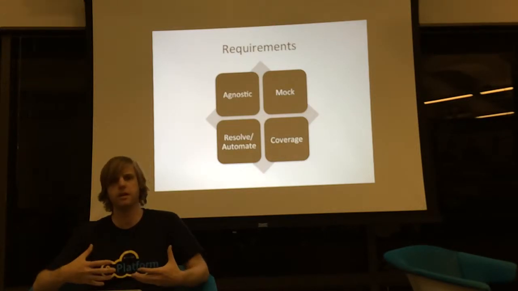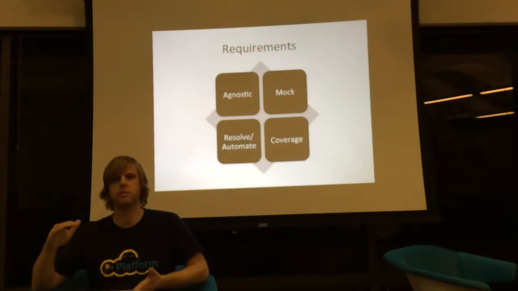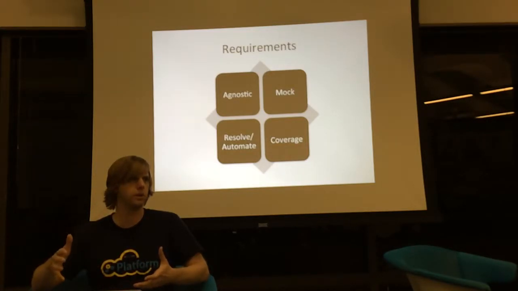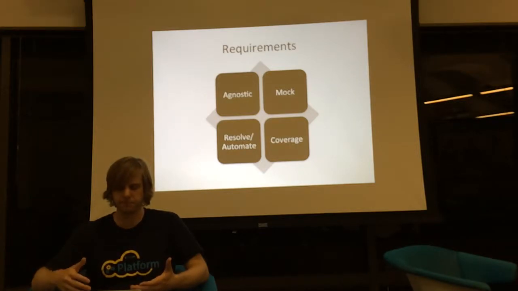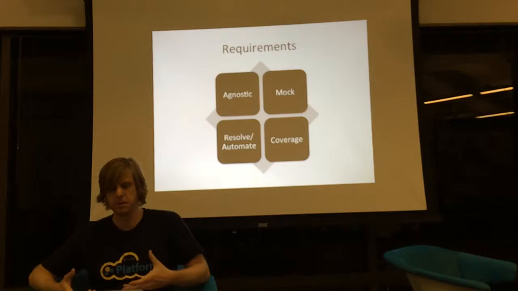And then when we run our client tests, we wanted to take some templates that would load this specification and wrap it in an HTML file that we could load in any browser, including Phantom.js when we're automating stuff. So that was huge for us. And then the last thing we wanted was code coverage.